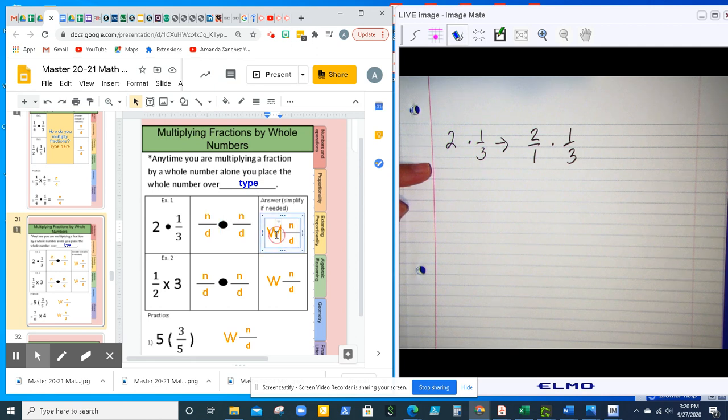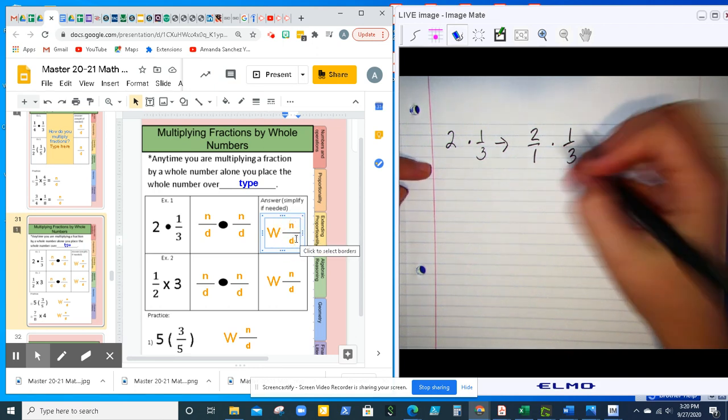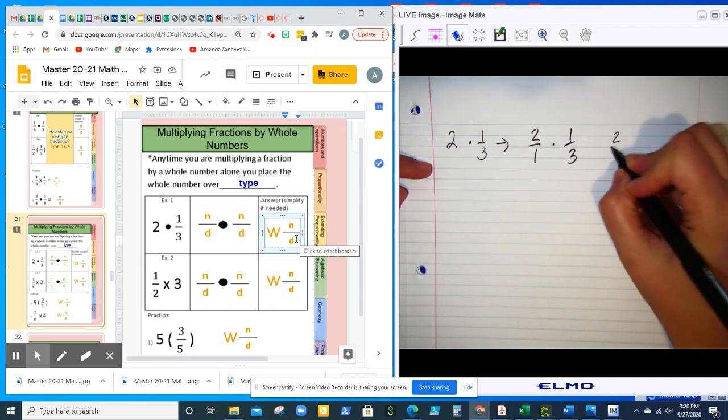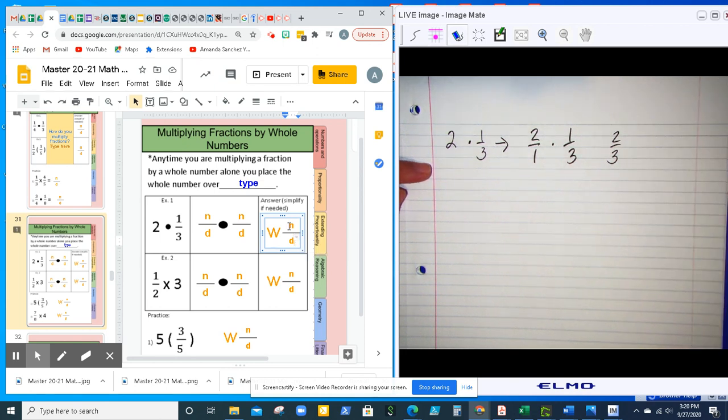Now if it's a mixed number, make sure you fill in where the W is. If it's just a fraction, then just edit the N and the W for numerator and denominator. So multiply across would be 2 over 3. I don't have a whole, so you can edit and delete the W if you want to and put 2 over 3.